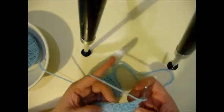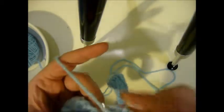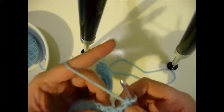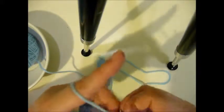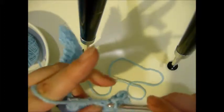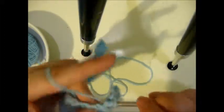Okay. We're going to be doing single crochets, so we're going to single crochet into this loop here. And then we find our eye. And on the first one, you only do one single crochet. And then your next one over, you're going to do two single crochets. And you do that all the way across, just like you did the previous time.